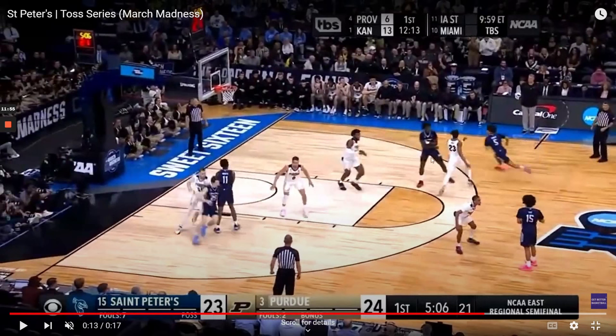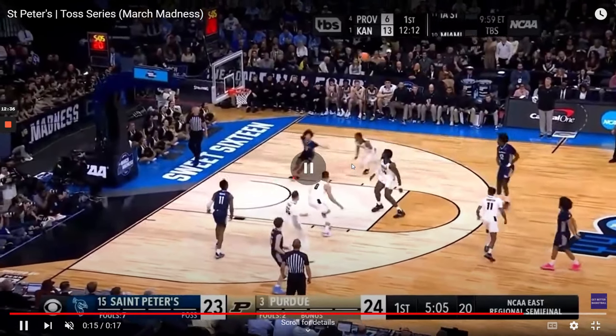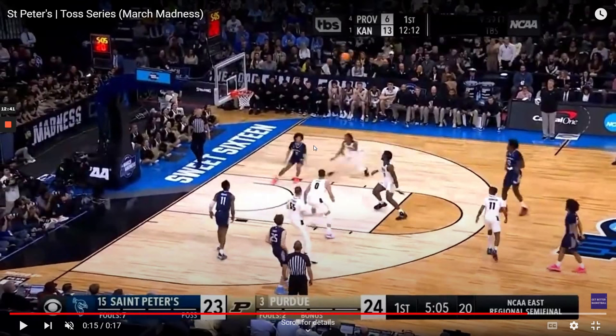What he's not paying as much attention to is this player coming off what was a flare the last time, but now a little bit more of a back screen — and he's going to come and get this lob. It's all the little details. The first time they run the play, they use the flare screen for a three-pointer. It's coming back now — it's all the previous games and the film, knowing that this player comes off and he's a great shooter. The attention drawn to him: this defender steps up thinking maybe there could be a ball screen action, helping his teammates recognize this player out on the perimeter, but right behind him is going to be that lob for a dunk. All the defenders turn and look up — they got a guy that got behind them — but that's the design by St. Peter's.